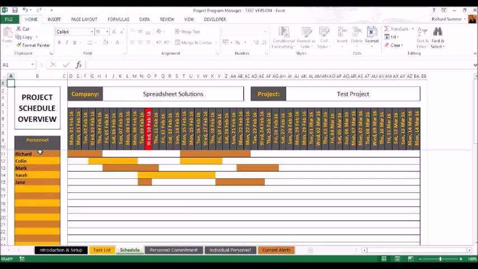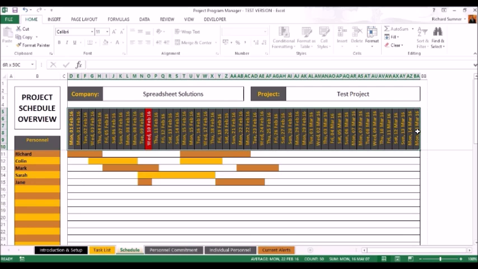This schedule is automatically generated, with all of your personnel down the left hand side and all the dates along the top. As you can see, you may have Monday, Tuesday, Wednesday, Thursday, Friday, and you see you've got the 8th twice. This is because there are only a certain number of days here. As you can see in that task list, there are 50 days. So any projects shorter than 50 days will have some duplicate days, and any projects longer than 50 days may not measure each day. It will skip out a few days. But essentially these colors down here will fall in line based on those dates.